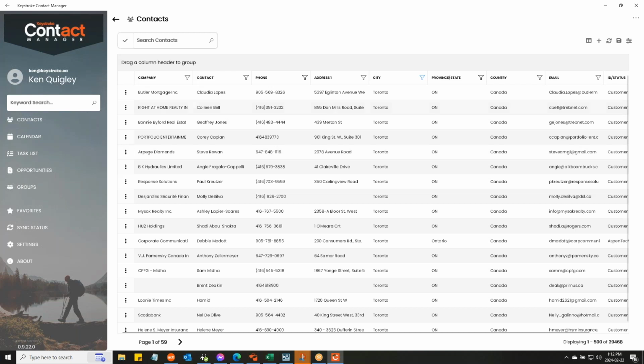So that's the universal search. Here's the contact search, kind of, within these columns, it's searching only fields. And then you've got the column filters, okay? But there's actually another way.